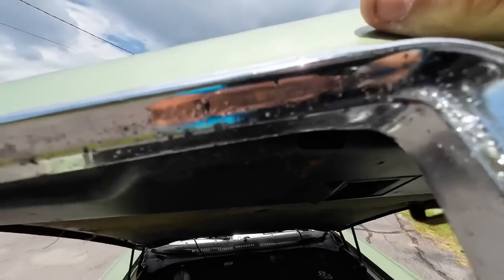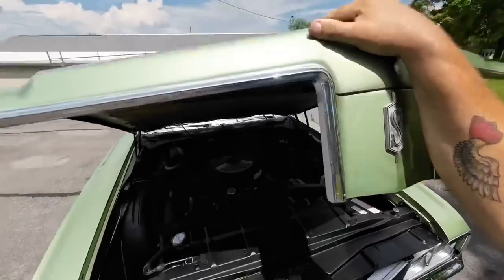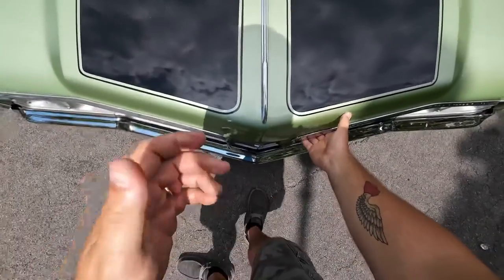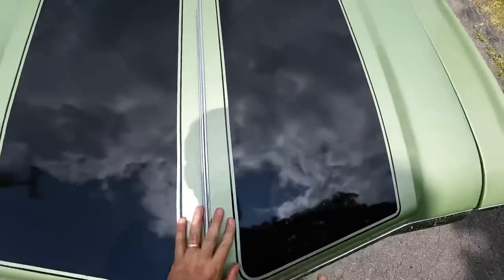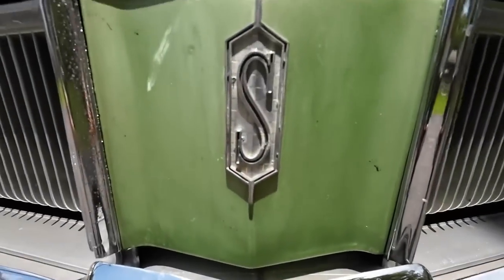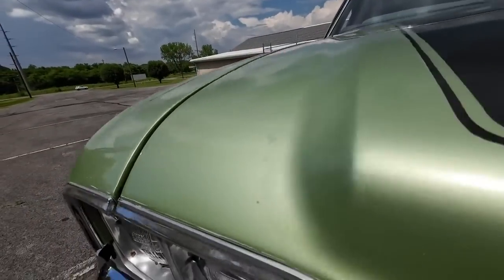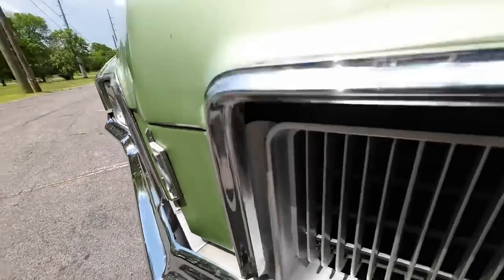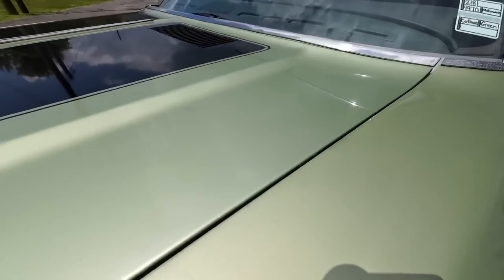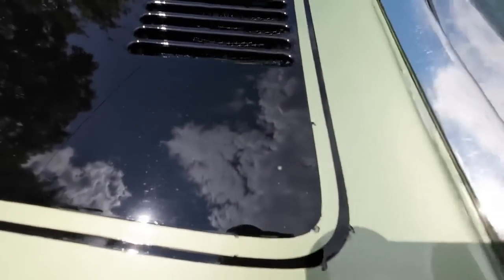A little bit of pitting there on that trim. And down with this hood. It's a pretty stiff hood. Oh yeah, you gotta slam this one. There we go. Bit of pitting on your trim up here. Spot there.